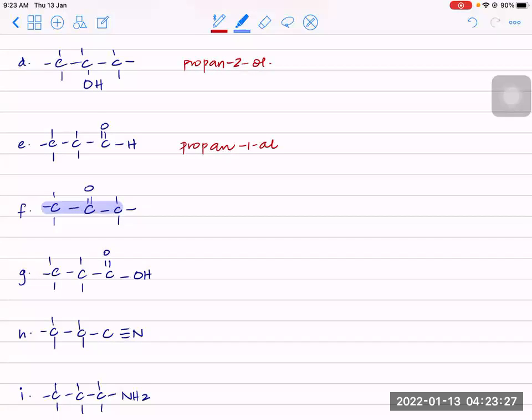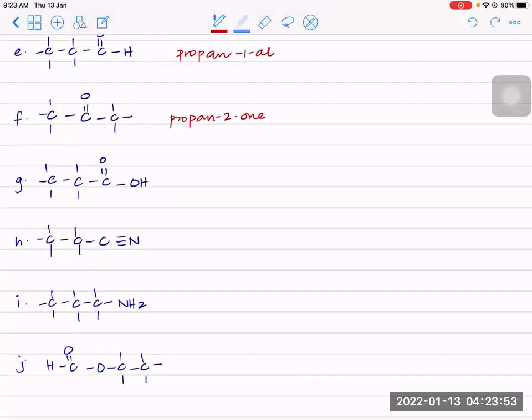Then we have this. It's a ketone. And if you see, whichever side you number from, the ketone comes on carbon number 2. So this would become what? Propan-2-one. Prop, because 3 carbons, and because carbon-carbon bonds are single, 2-one, because the ketone is on carbon number 2. Let's see this. Now you have carboxylic acid. Again, main chain is of 3 carbons. Acid will be on carbon number 1. So you will call this propan-1-oic acid.